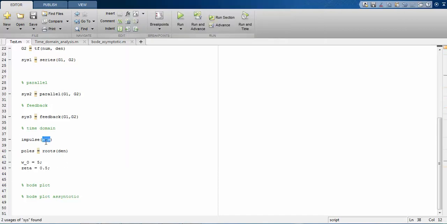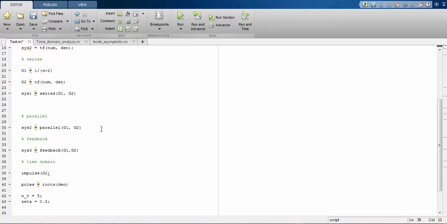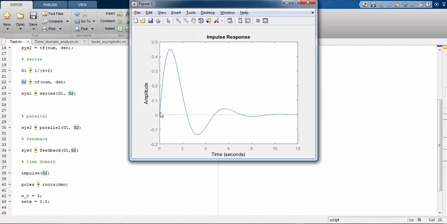And if you use our G2, which is a stable system, the system will go to 0. Let's check. And as expected, after the impulse in the beginning, the system will oscillate a little bit, but it will go to 0 as expected.